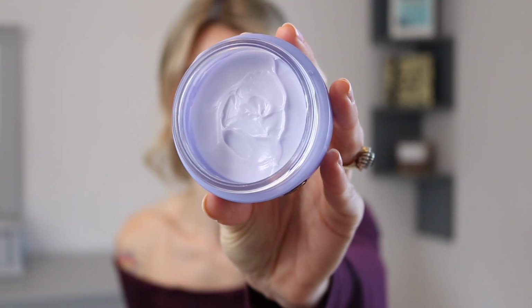So the main benefits, what I've seen over the last 30 days that I've been using this product. Now I have been using it in the mornings only, and actually I'll show you how much I've used. I've used the tiniest amount, so I think it's going to last 6 to 9 months, which means the price isn't so bad. You know, £8 to £10 a month for a moisturiser is not that bad at all, especially when you consider the cost of facials or moisturisers where you have to use a larger amount. So I'll just come in to show you.